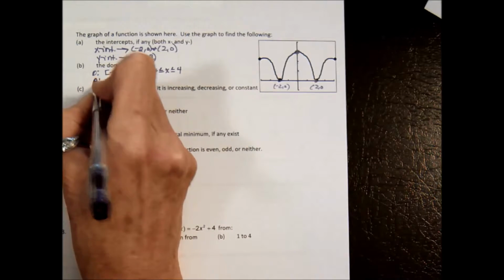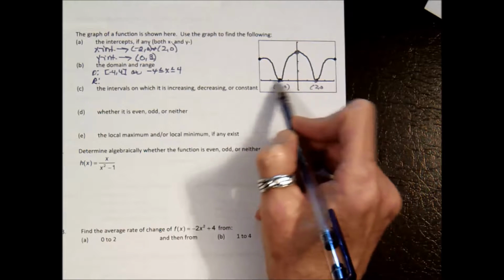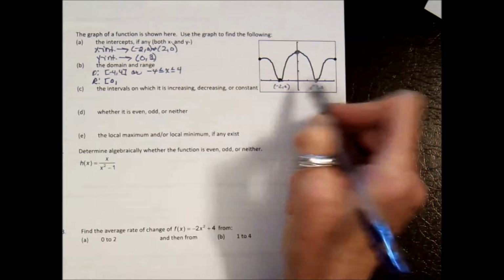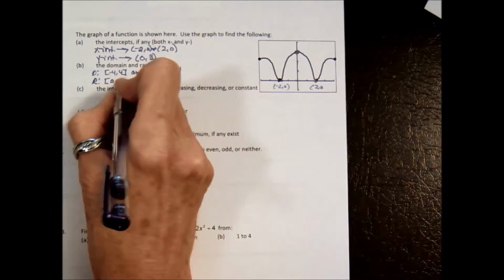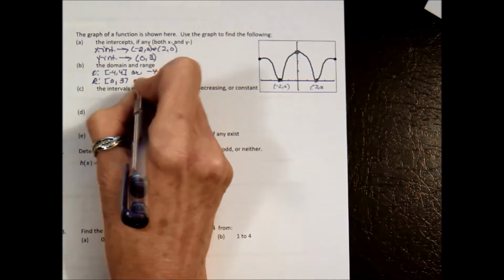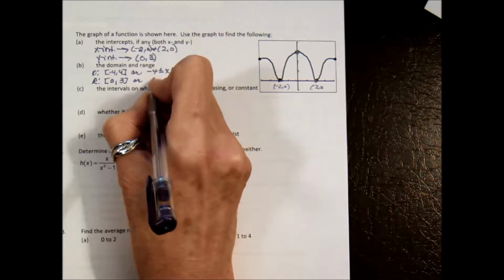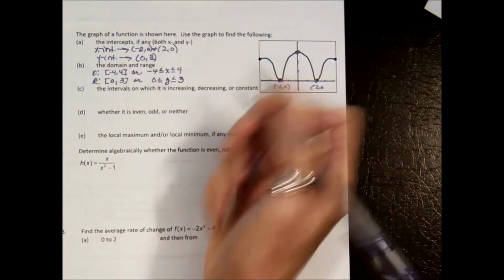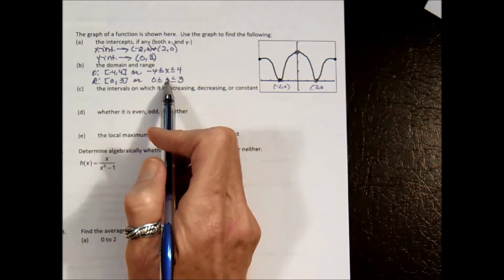The range is our y values. The lowest the y goes, you notice, is right here. It sits on the x-axis, so we know that is 0. So that interval would be 0 to the highest the y's go is 3. And if we wanted to write that as an inequality, we would say 0 is less than or equal to y is less than or equal to 3. So either way that you want to write it, interval or as an inequality.